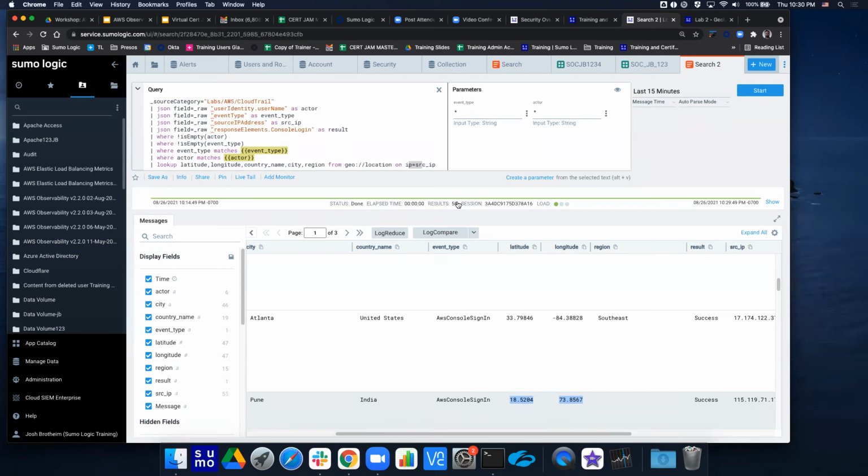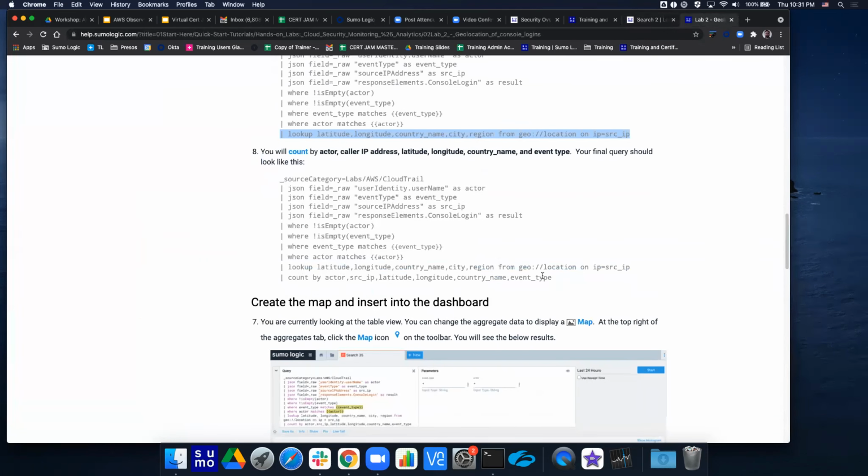Regardless of how we get it, whether we do it our method or the one that Suresh pointed you to, we're still going to get the IP, the data, the latitude and longitude. What we're going to do now is add this last line here, this count line.